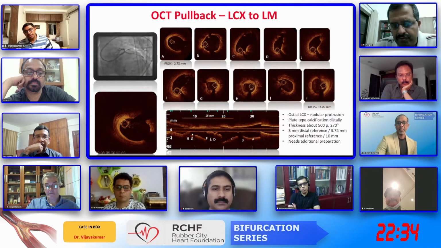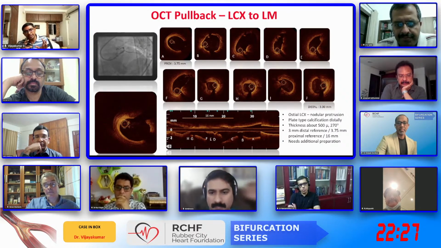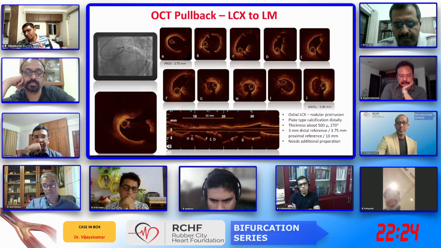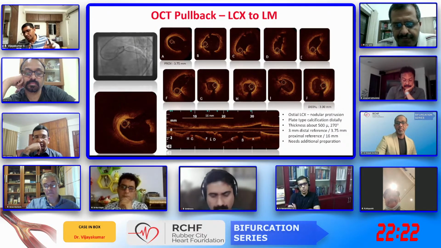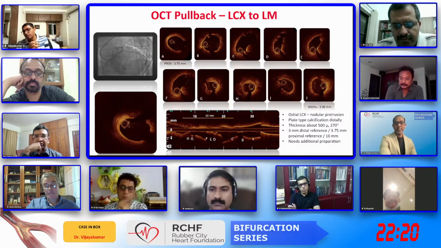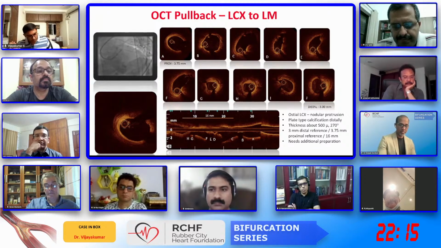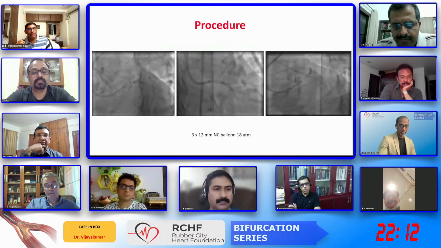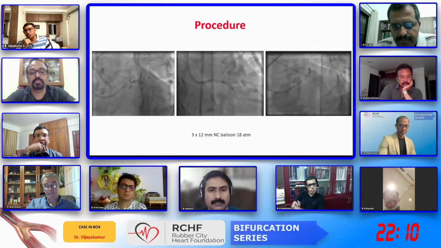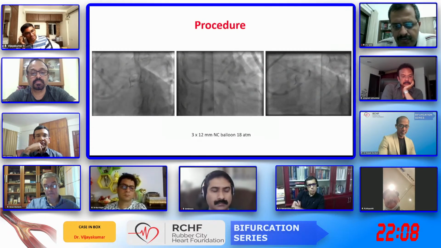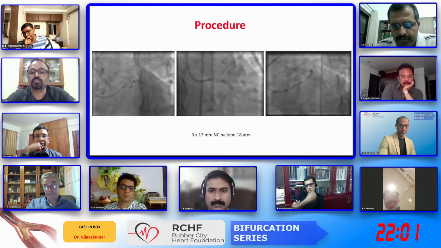So what our thought process was, we just go ahead with a non-compliant balloon. I don't think you'll get a proper central location with expansion all around. That is not possible in this type of case, because this nodule, whatever you do, doesn't allow the balloon to expand well. So we thought we just do additional balloon dilatation. And if it is reasonably expanded in 2 views, the orthogonal views, which we have checked, then we thought we just proceed with that for stenting.